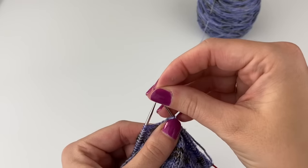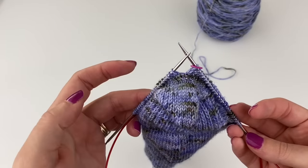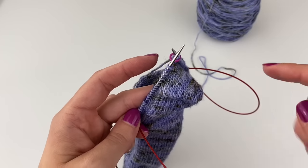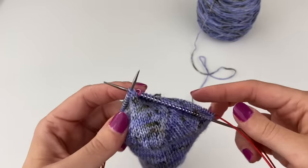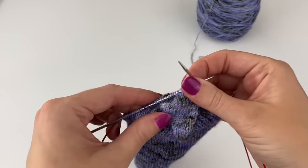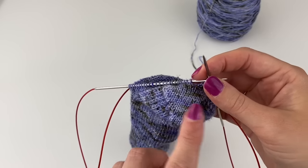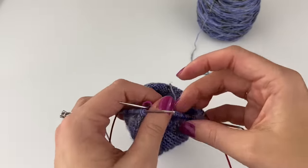And like I said, I have a couple of reasons why I prefer to have a marker here and have this as my beginning of round. The main reason for me is that I feel it makes it easier when you're counting your stitches, getting back to your original stitch count, because you don't have to count every stitch on here. It's automatically just split in half with that marker there. So for the size I'm doing, I know I need to have 16 stitches here and 16 stitches here. And that's going to give me my 32. So instead of having to count to see if there are 32 stitches on needle two, I just have to split it where that marker is, 16 and 16. So I just think it makes it a little bit easier.